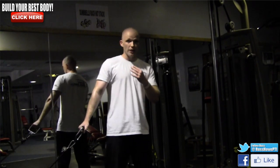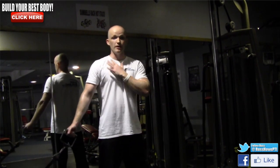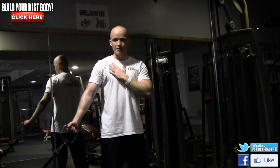Again, a good technique is to put your hand here. You've got a spare hand, so use it. Put it right here, and tense as you lift, and you'll feel it tensing where you're supposed to feel it.